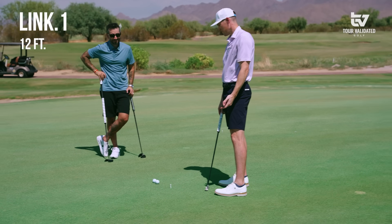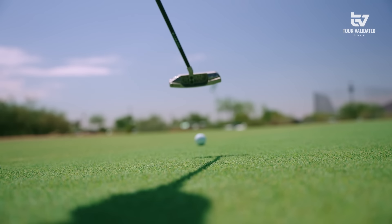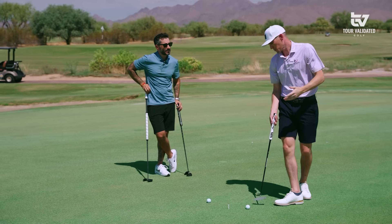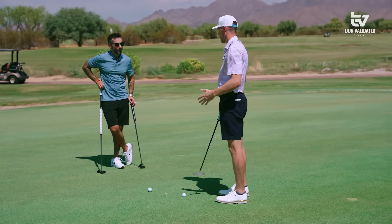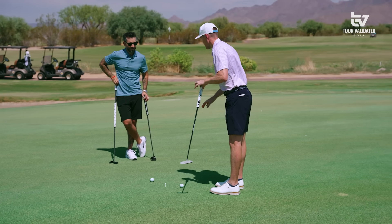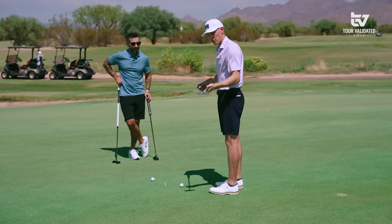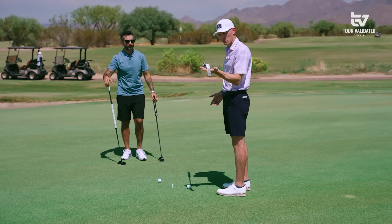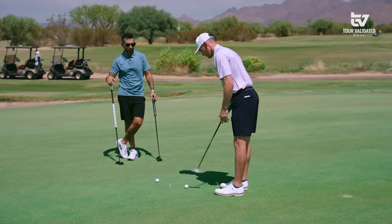Money — never a doubt! That rolled end over end, which is awesome. Great to see that right out of the gates. How did it feel off the face? Super stable. I'm used to seeing a little more twisting throughout the stroke — most putters are going to do that. The story with these is they put it in the Revealer and the face doesn't have any pull. You've either got a toe hang putter or a face balanced putter — these have nothing. So wherever they go, they go. It is built so it's not going to twist for you.